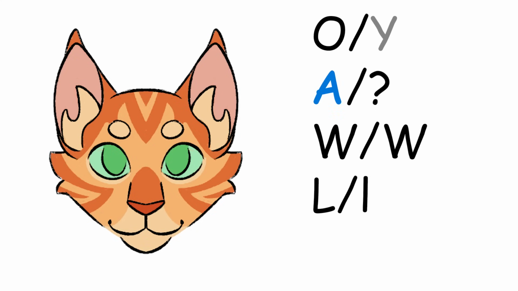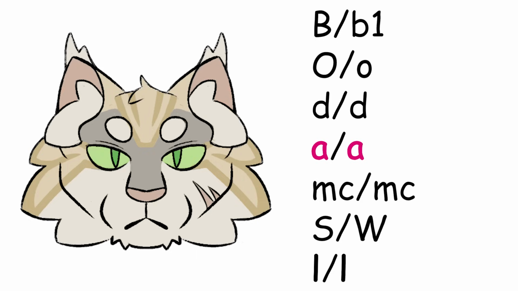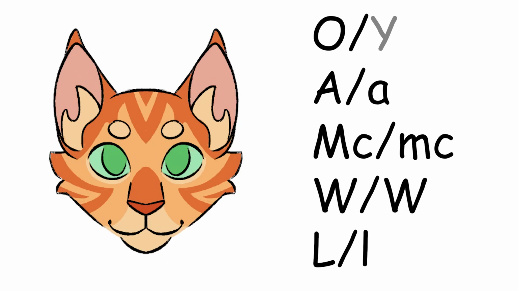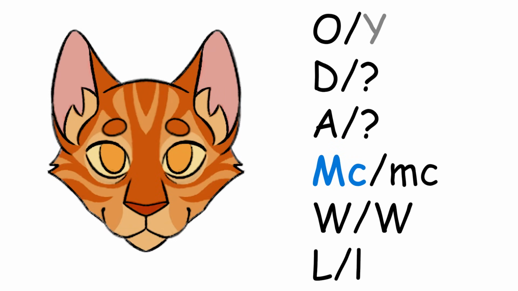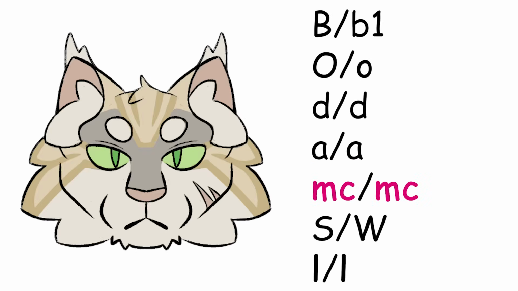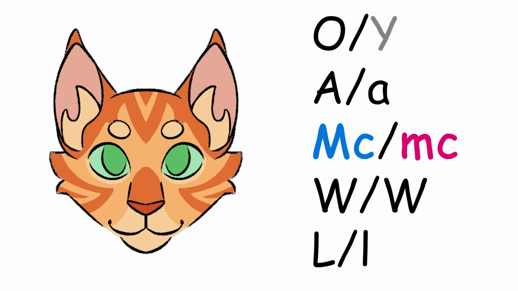I'm just going to go ahead and give him Rowan-Claw's, but he has to be heterozygous because Tawnypelt can only give little a's. In my mind, he's a mackerel, so same process. Rowan-Claw gives him his capital MC, but Tawnypelt is homozygous recessive, so Flametail is heterozygous here. His wiki says he has blue eyes, but he can't without white. I could give him white because Tawnypelt has an S to pass, but I think just changing his eye color is less noticeable. Green can look a lot like blue, but white always stands out.